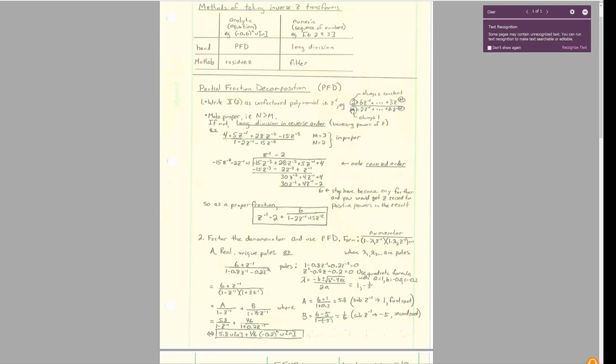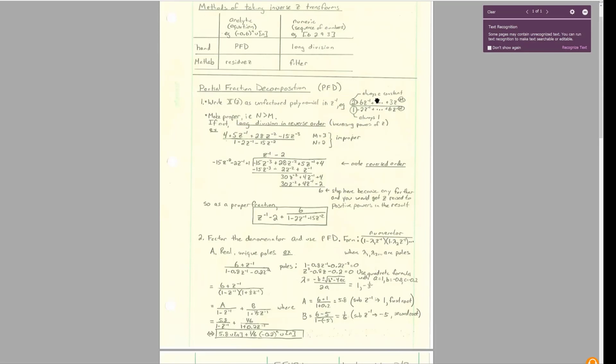And you'll always write them in decreasing powers of z to the negative something, starting from a scalar number and ending up to your largest z to the negative something. You need to have scalar numbers on the left side of both your numerator and denominator. If for some reason you can't do that, then end up dividing through by z to the negative 1s, z to the negative 2s out here, so that both these numbers are a scalar. For instance, if the numerator was z to the negative 1, pull that z to the negative 1 out here, and then your numerator would be transformed just to a 1.